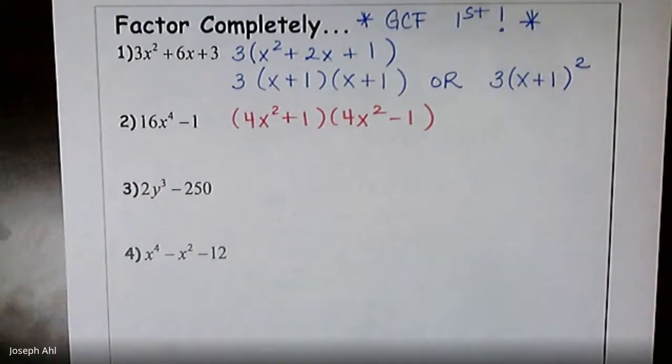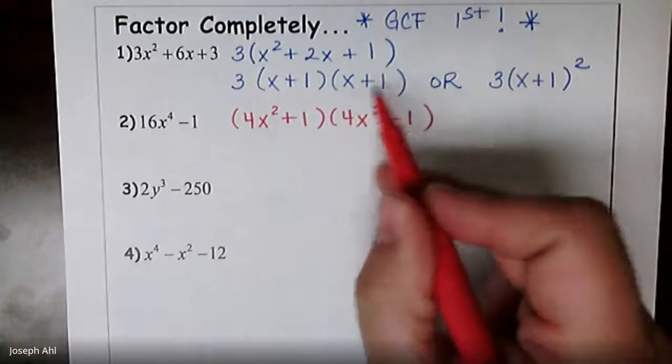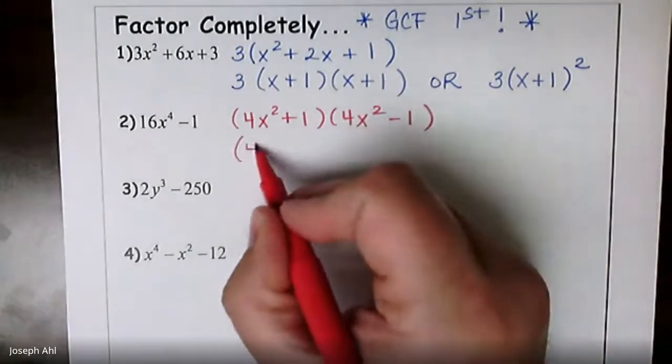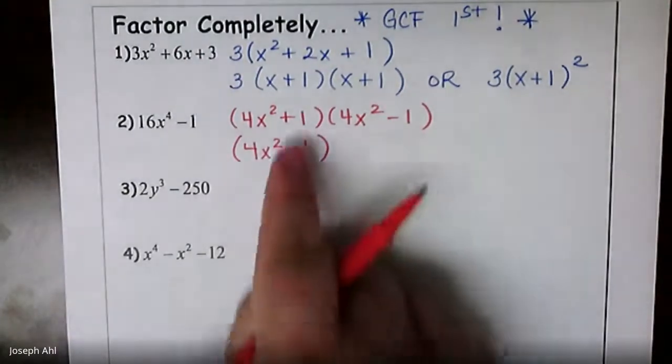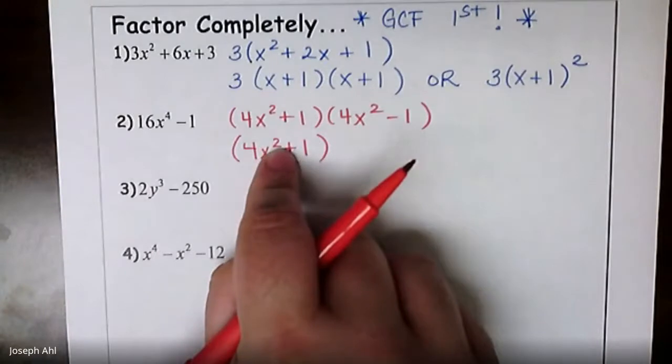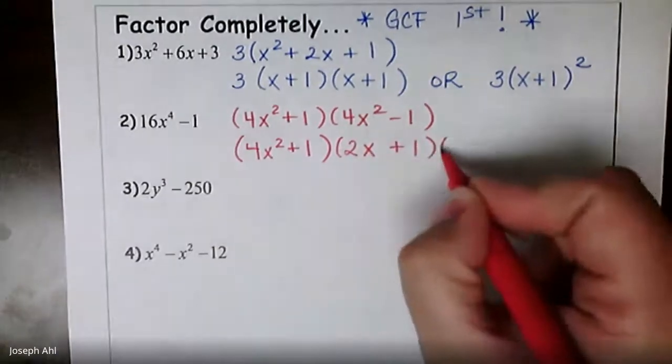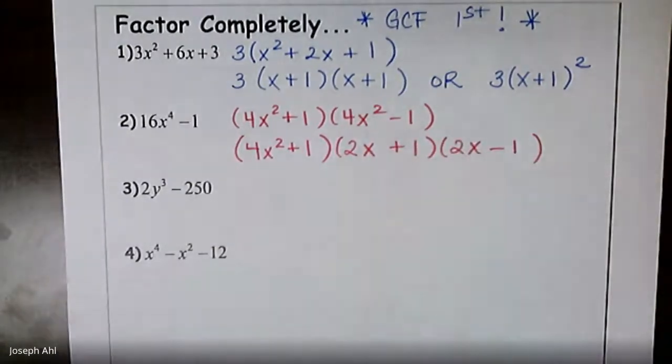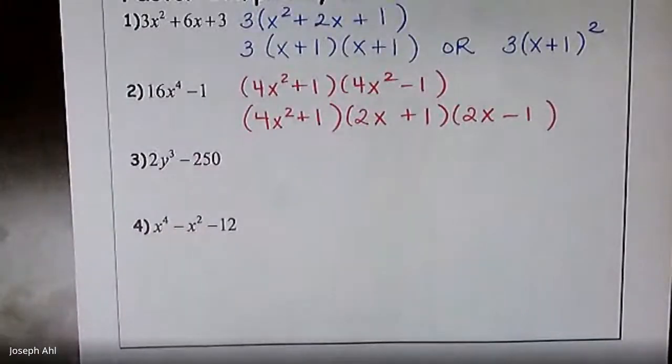And typically, once you do difference of perfect squares, I feel like we're pretty confident that we're set, we have something factored. But maybe you're noticing, oh wait, yeah, that second set of parentheses, that's difference of perfect squares again. So make sure you carry the first set of parentheses down to your final answer. Even though I can't break that down any further, this is one of the factors. 4x² - 1 would factor into 2x + 1, and then 2x - 1. So that's the complete factorization of what we started with, 16x⁴ - 1.